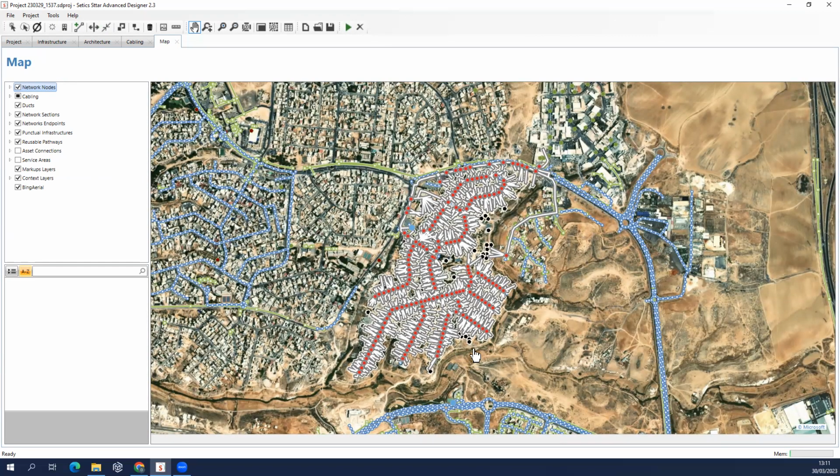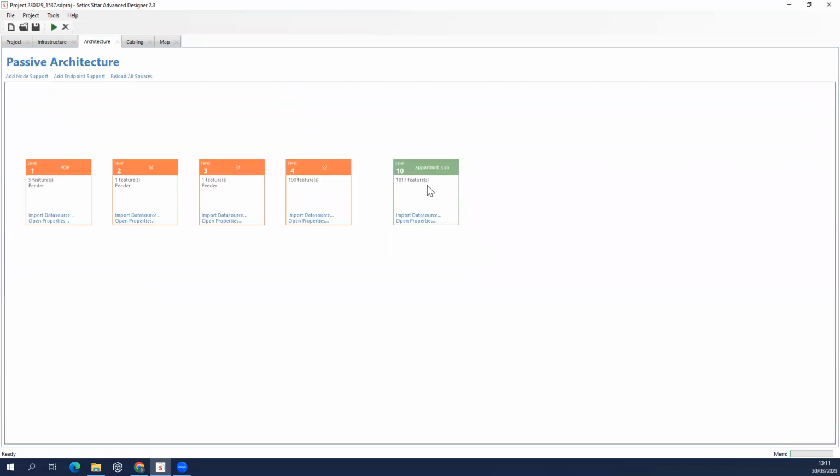When you try to make manual modifications on the map, it's advisable to work with areas like this, maybe 1000 endpoints up to 1.5 or 2000. It's better to do it in small areas.